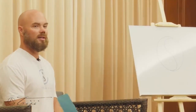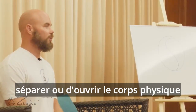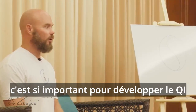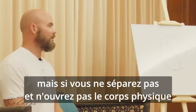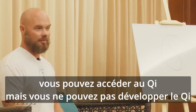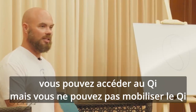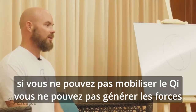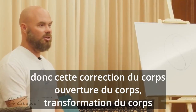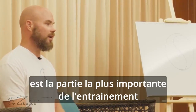Yep. It's extremely important to separate or open the physical body. I'll talk about it more later and why it's so important for developing the qi. But if you do not separate and open the physical body, you can access the qi, but you cannot develop the qi. You can access the qi, but you cannot sync the qi. You can access the qi, but you cannot mobilize the qi. Right? If you can't mobilize the qi, you can't make the powers. So this correcting of the body, opening the body, transforming the body is the most important part of the training.